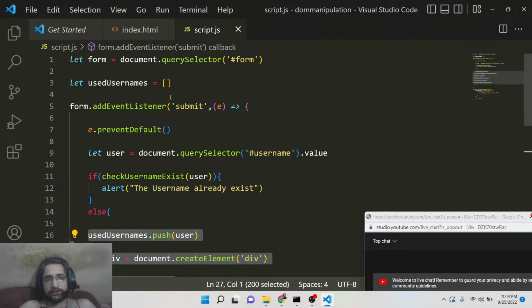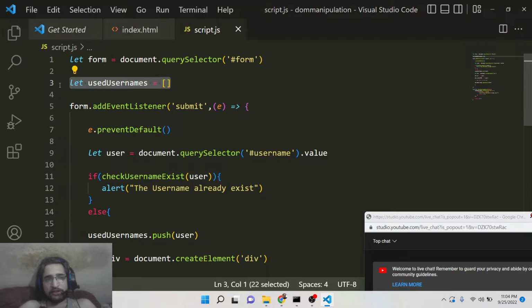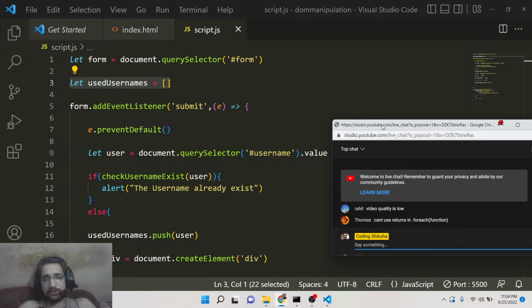Let me see, guys. Basically what we are telling is that if you see, we are passing this, the user already exists. So basically we need to wrap this inside an else condition. Can't use returns in for each function.